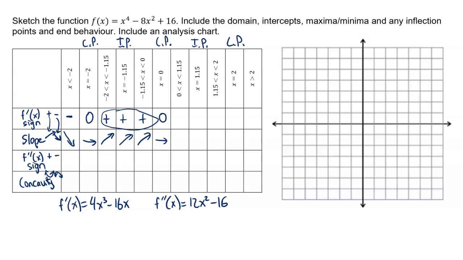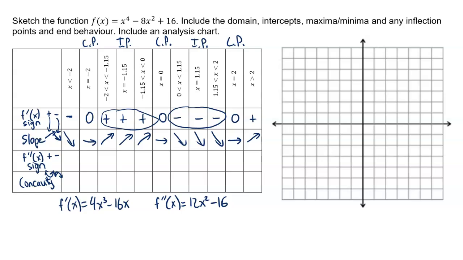And now we go and we check all 3 of these, and we sub any value in there. I'm going to substitute 1 in for simplicity's sake. And when I substitute 1 into that first derivative, I found out that that is an answer that's negative. So that means they're all going to be negative because they're going to be the same from one critical point to the next. Then we check at x equals -2. Well, that's a 0. We know that's a critical point, so that first derivative sign was going to be 0, which means it looks like that. And then if we check anything bigger than 2, say 3, we find that again that's positive, and so the slope is going to be up like that.